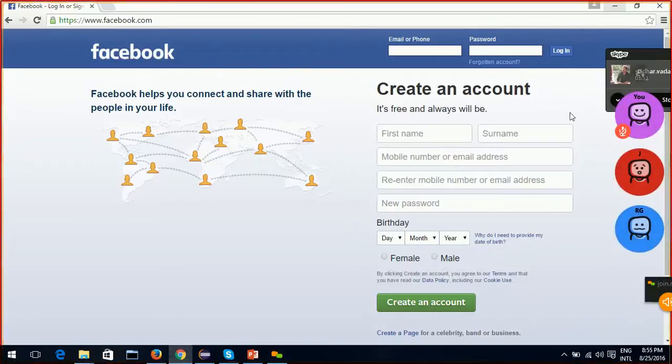Suppose I want to enter email, that is, I am interacting with this email box. If I want to enter password, I am interacting with the password box. If I want to click the login button, I am interacting with the login button. So in every interaction, you are actually interacting with an element in the web page.